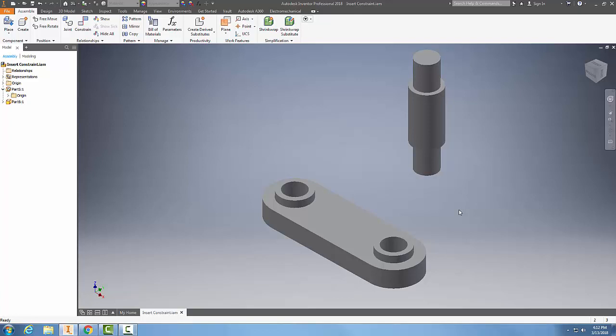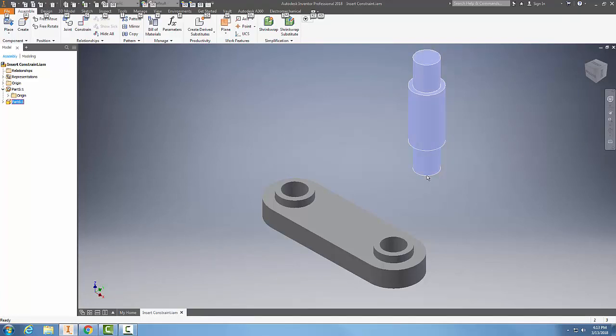Using Alt drag to apply assembly constraints. Another way, or alternative way, is to invoke the place constraint dialog box. If we don't want to use that, we can use the Alt key when we drag a component. So I'm going to hold my Alt key down.